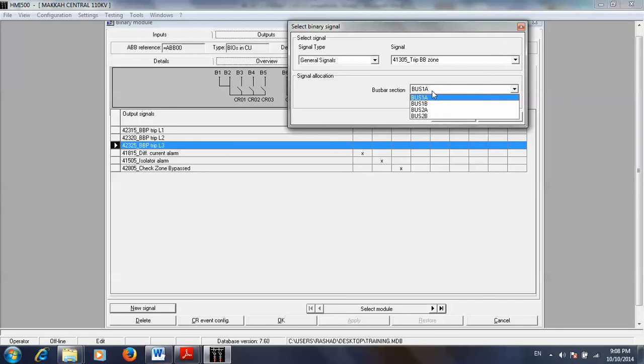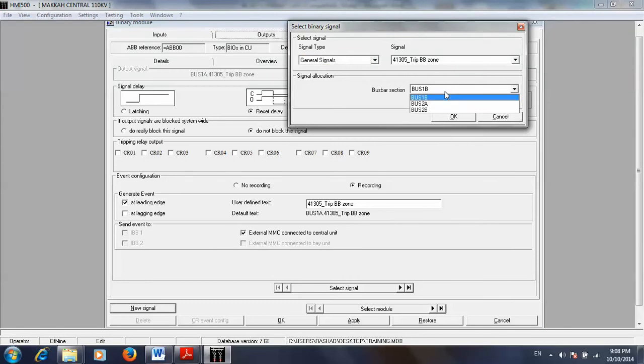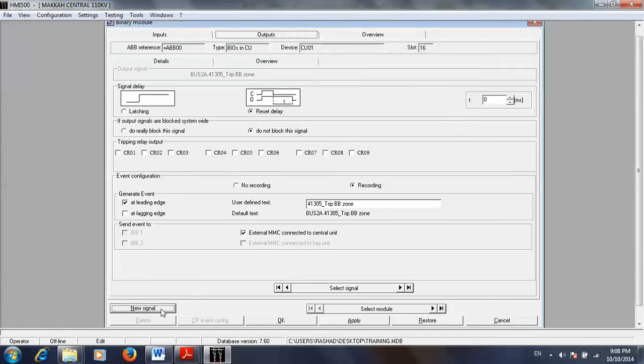So also you can assign these signals, but during our test we only need to check the pickup and drop off and tripping time. But actually this one also has to be assigned to tell you which bus bar protection has a problem. Okay, so we'll assign this one also, new signal bus bar 1B, new signal bus bar 2A, new signal bus bar 2B, and then apply.